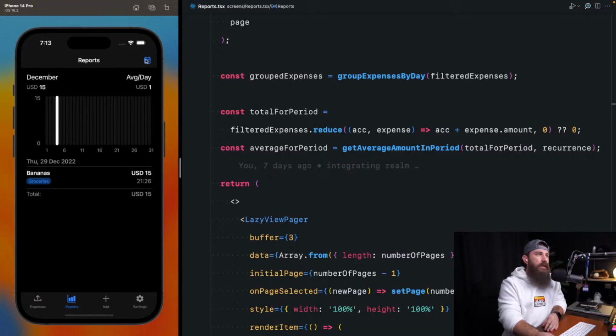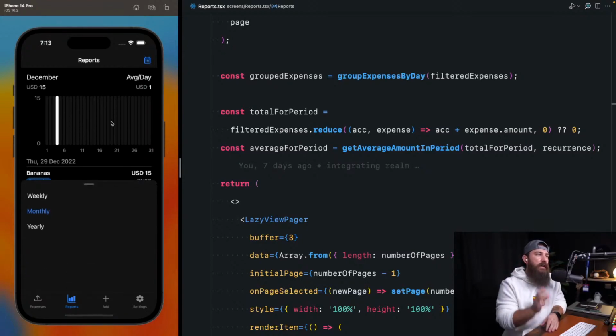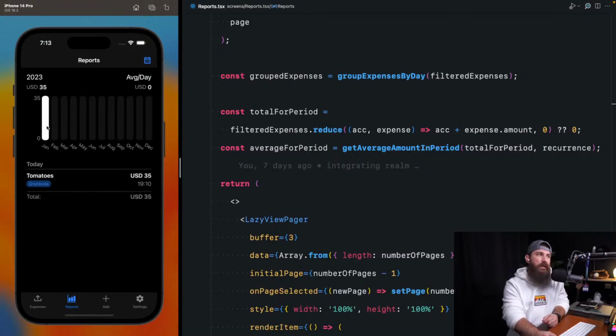And one other thing, and I haven't figured this one out from a perspective of how the app should work, not really code-wise, but feature-wise, UX-wise. We are in 2023 right now, and if I go to the yearly one, we can only see January, but I can't go back and see, for example, the expenses that I made last week. Because that's just a week ago. I should be able to see that, but no, if you're in January, you can't see anything from the year before.